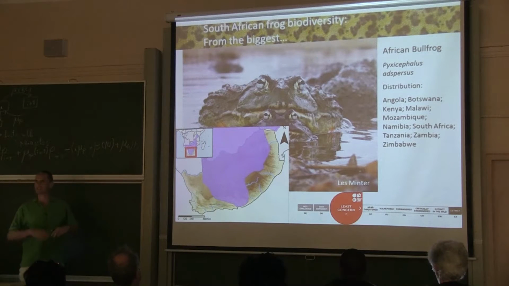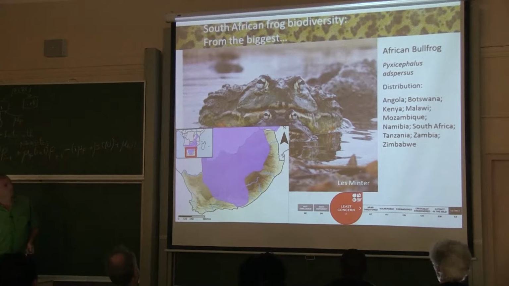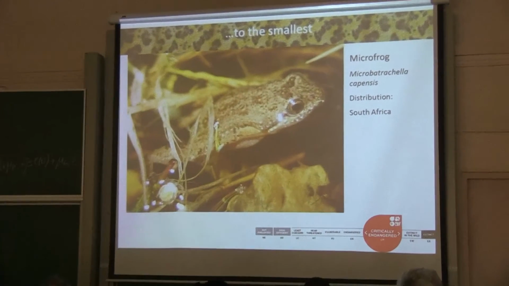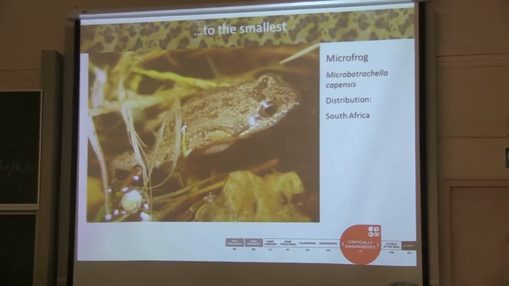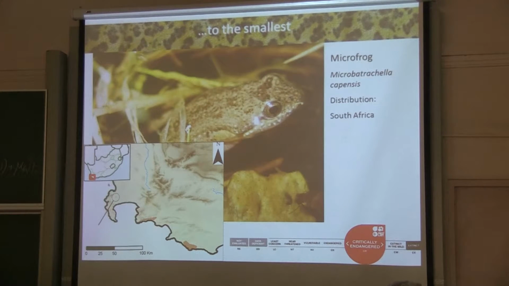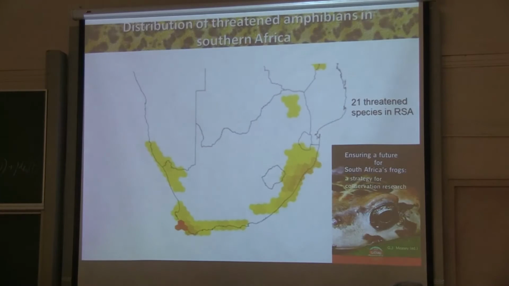And this has a very large distribution in southern Africa, so many of you may be familiar with it. Down to, we have some very small species as well. This is called a micro frog. It's actually critically endangered, and it has a micro distribution. So it has these 3 very disjunct distributions, and this one is right in the middle of the last piece of sandplain fynbos, which is residing in the middle of Kenilworth Racetrack. So very small distribution there.